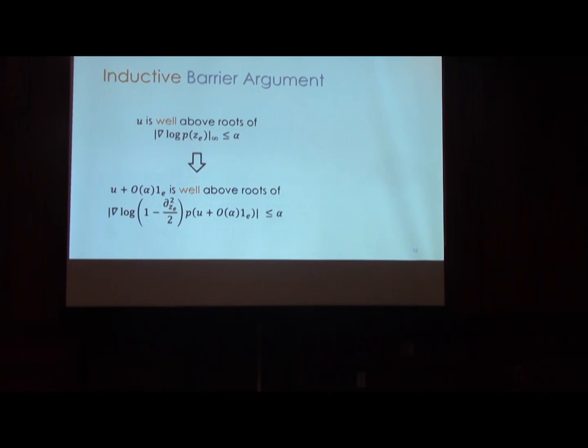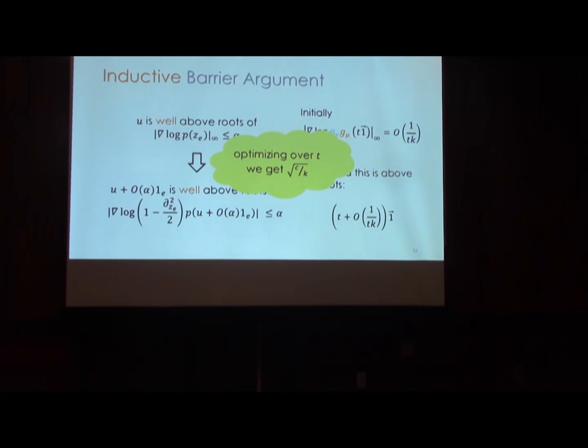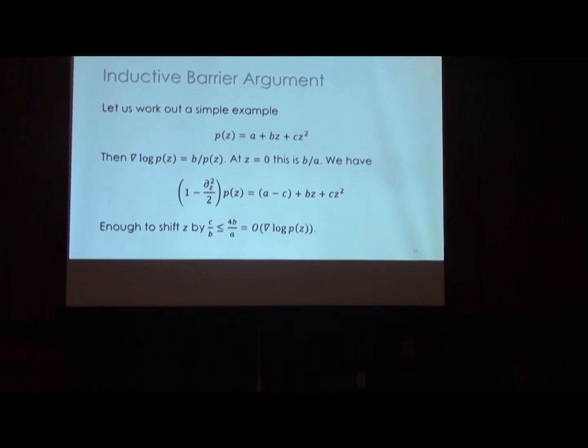I think I'm running out of time, so I will skip the proof of this fact. But just note that because this thing is related to marginals, that's where we use the assumptions of our statement. Remember, the assumptions require the marginals to be small and also the effective resistances to be small. Both of these translate to this thing being initially small. If you do the correct optimization, you get what we wanted, which was square root of c over k.